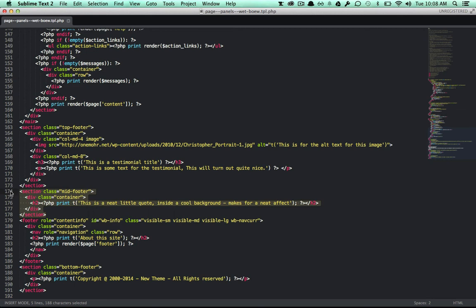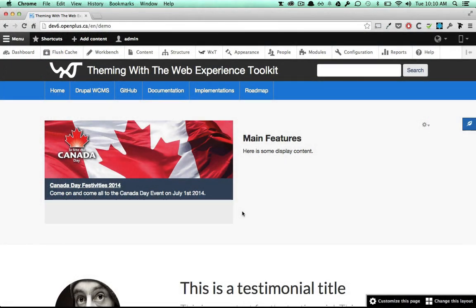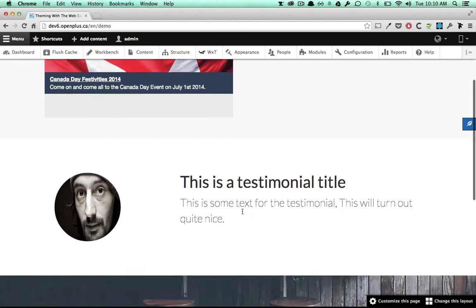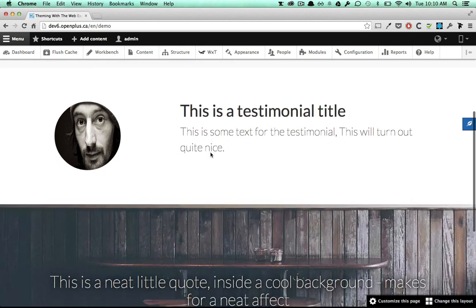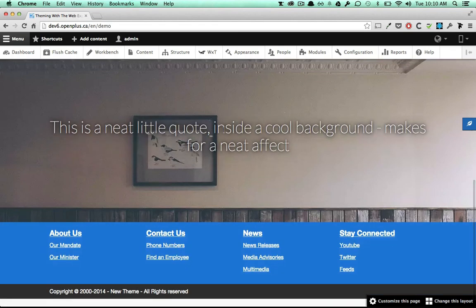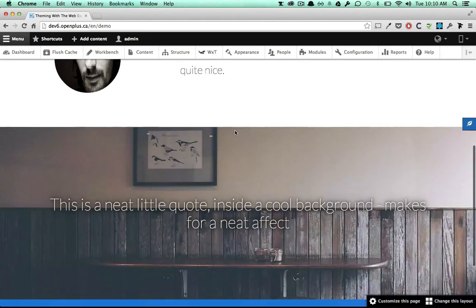So once you go ahead, after you add your template files, go ahead and flush cache. And once the cache has finished flushing and you are on your home page, you should be able to see quite a few things changing depending on what you've changed. So as you can see here, I've added a little testimonial block. I have added a little quote here with a little background, and I've added a little copyright footer block. Now this is already pre-themed just because I've already added the CSS to my init.css beforehand.